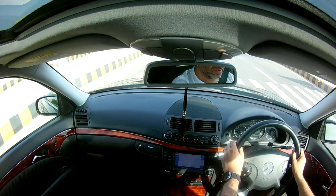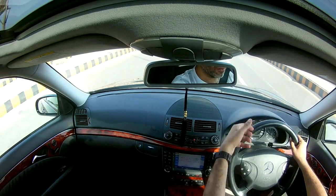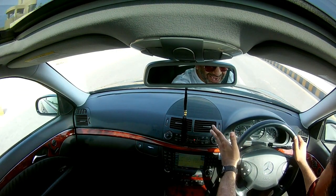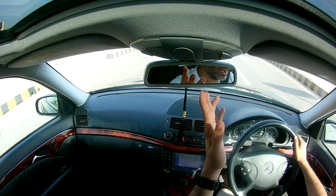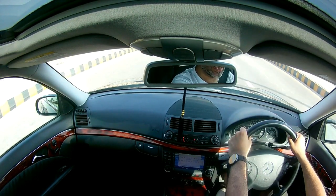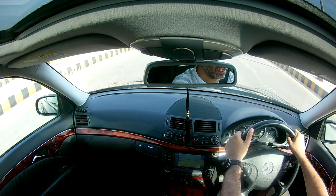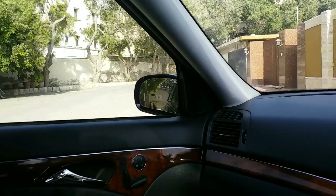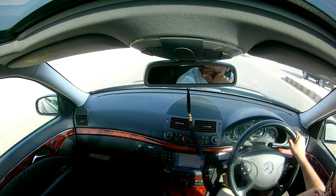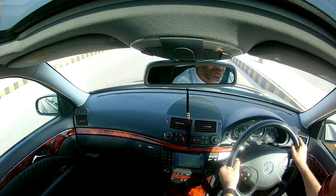Alright, so now we are driving this Mercedes-Benz. I won't talk about the running price, fuel average, or parts since we have already done an ownership experience for this car — you can check all of that there. I will just talk about my driving experience of this particular car today. The visibility is very decent, and one thing I noticed while reversing is that this rear view mirror tilts when you reverse, which is something Corolla only started offering in 2017 locally.